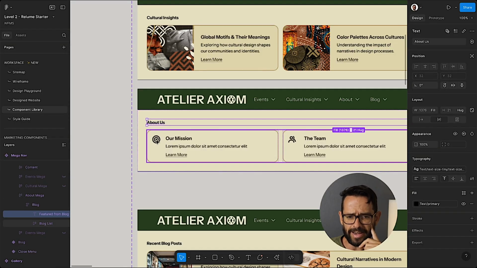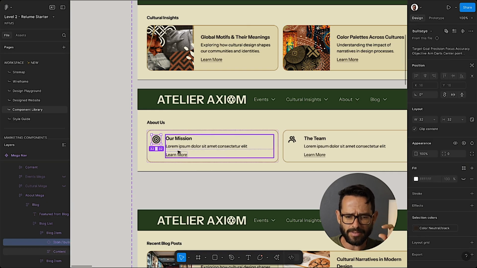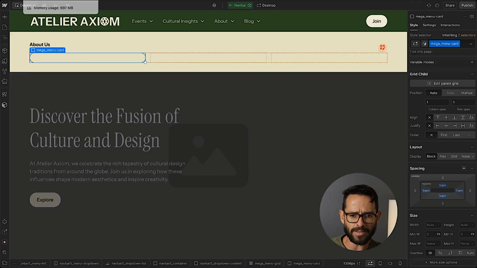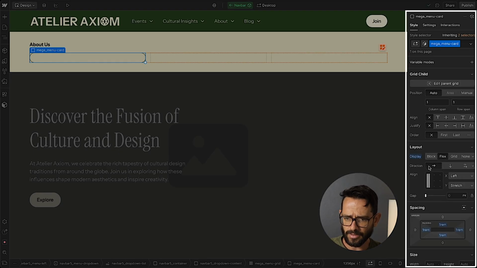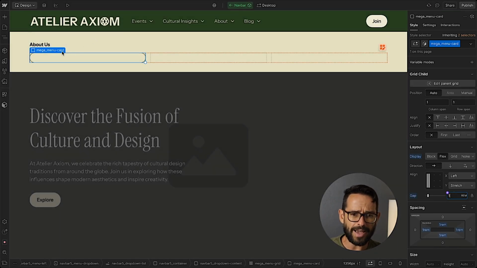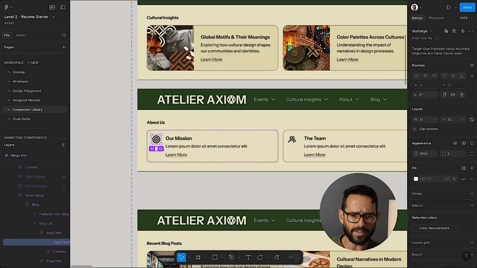Now, in terms of layout, I want this to be a flex because I want 2 elements, the icon here, and then some kind of a wrapper for all of the text information. So let's turn this card also into flex, direction horizontally, and gap between them. Let's set this to 1 rem as well. Okay, so now we've got the structure of the card itself. Let's bring in the content.